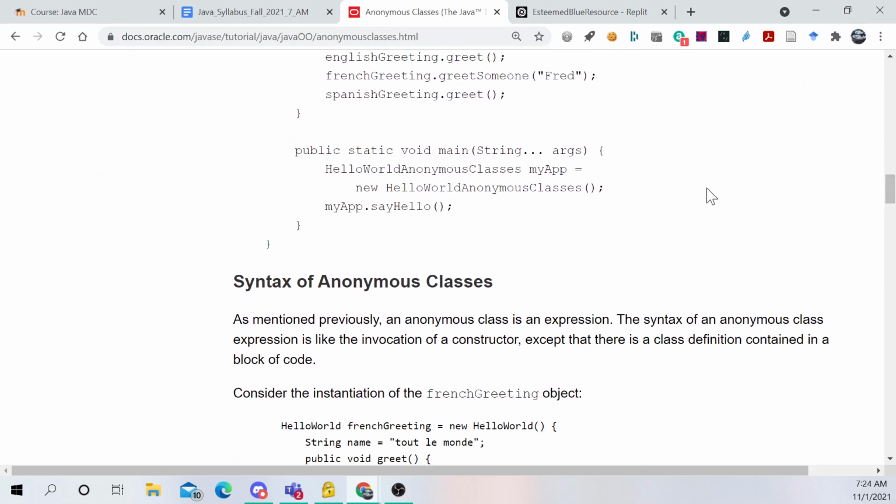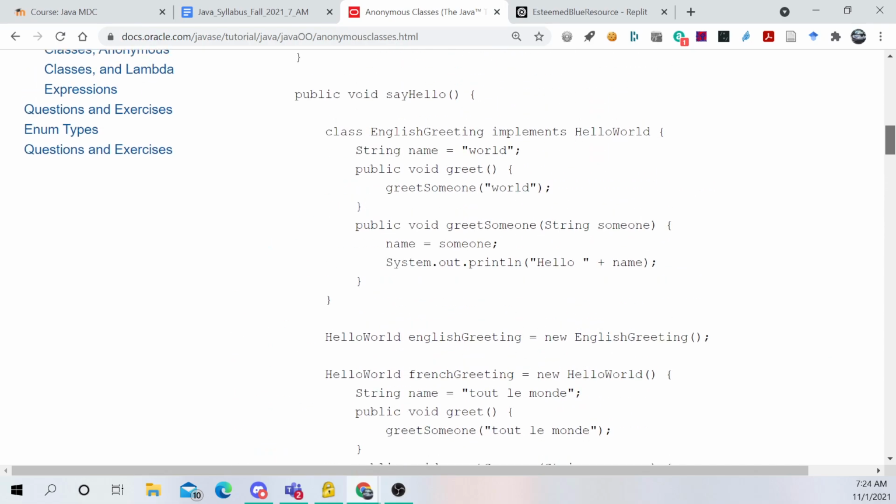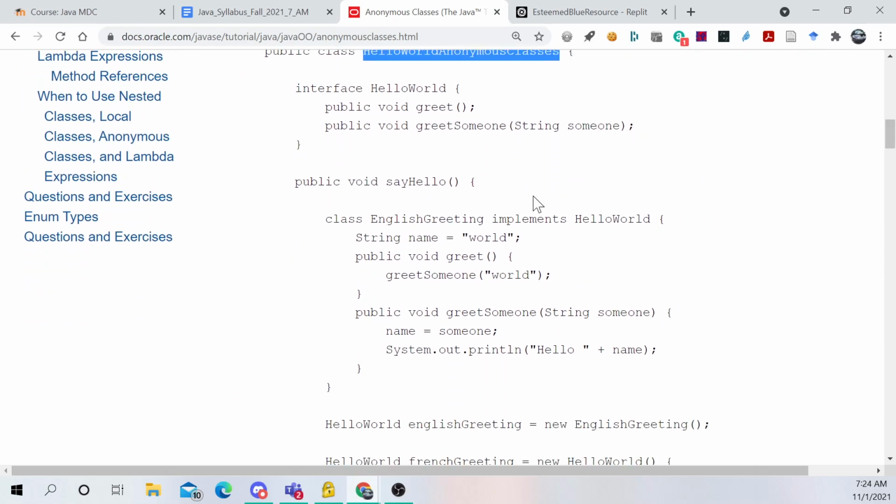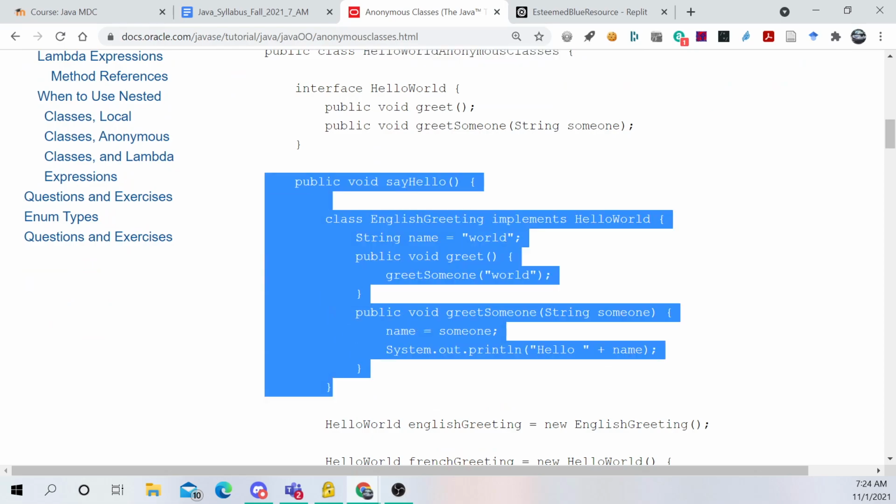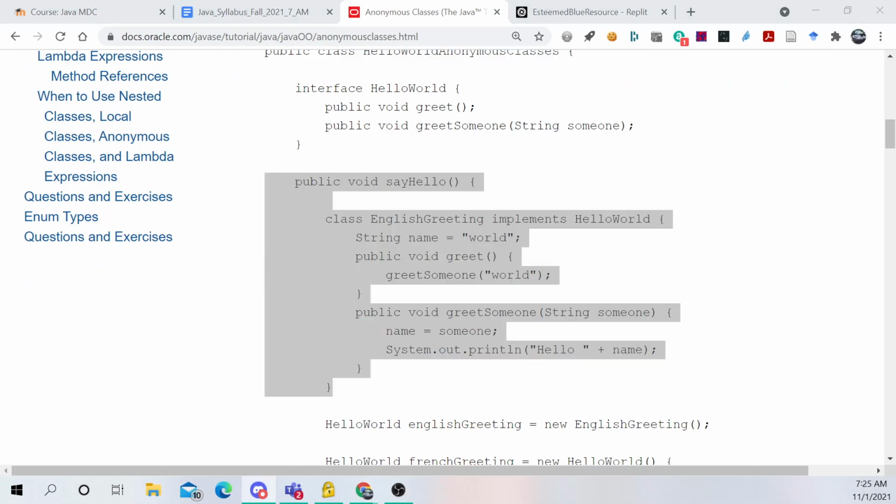And then we're going to say my app.say hello, and then inside of say hello are all these other greetings, right? And like here is English greeting that we can copy and paste into our code.